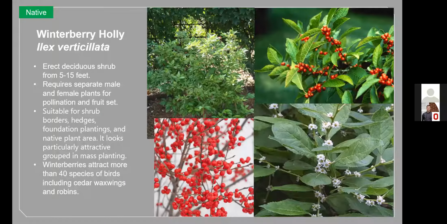Winterberry holly is a deciduous holly that loses its leaves in the fall, has attractive bright red fruit that is eaten by over 48 species of birds. It's a great choice for a moist shady area and can grow to a height of 15 feet. It will not get that tall because you will be cutting the berry-laden branches for your winter decorations if you get to them before the birds.